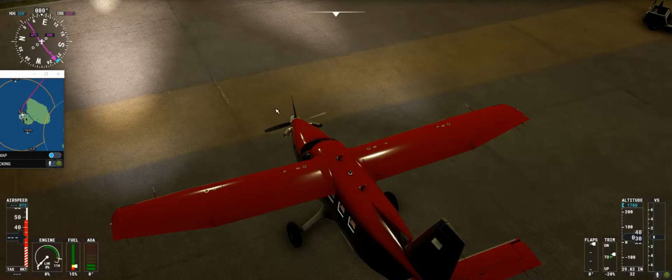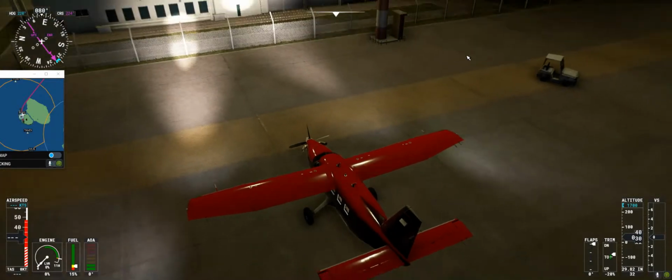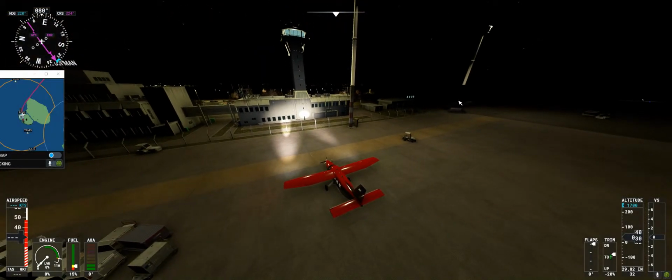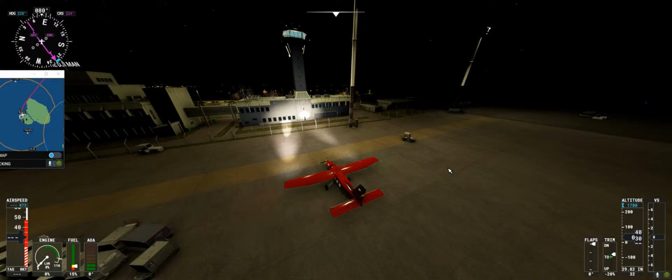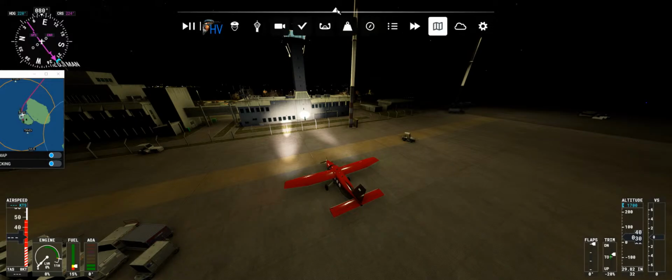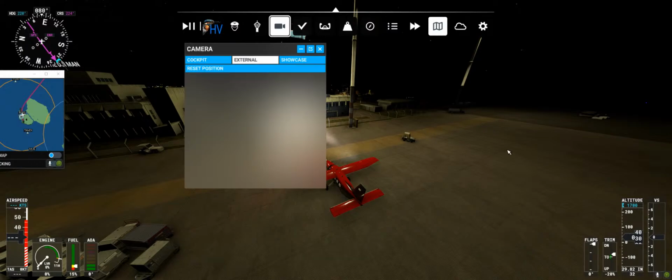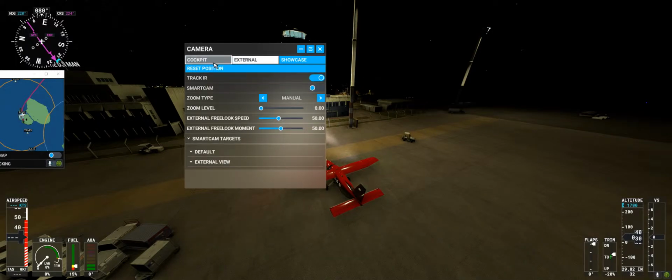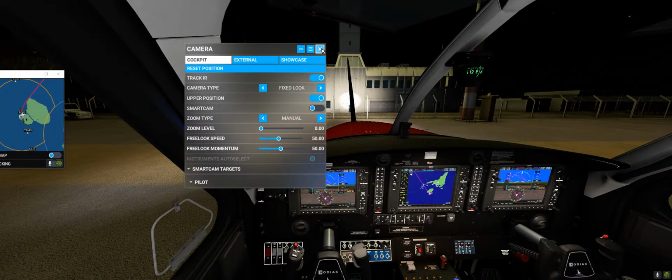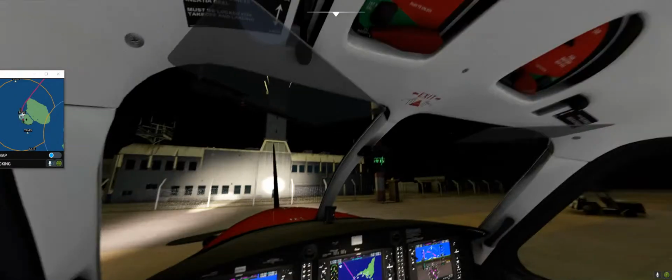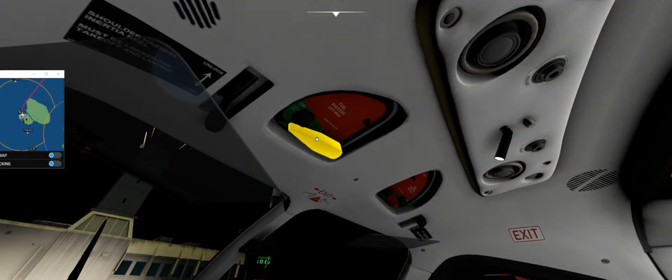Right, that was not a bad landing, apart from bouncing about 3 times down the runway. Well, at least it didn't crash. True. Could have crashed.